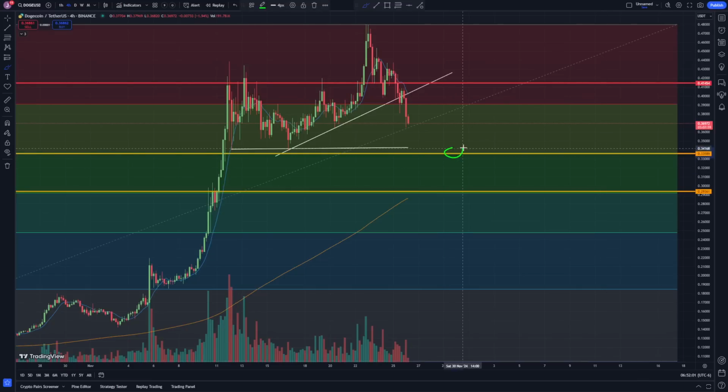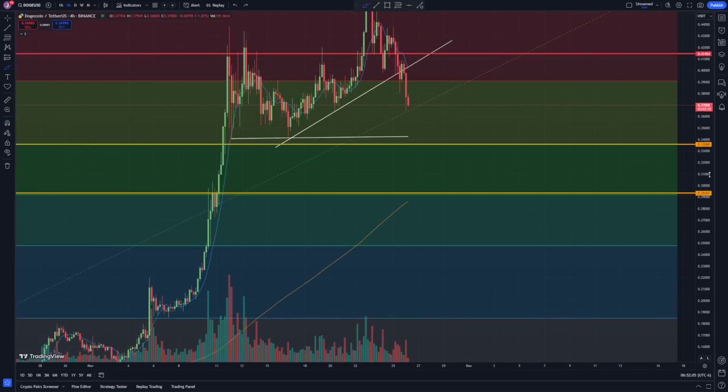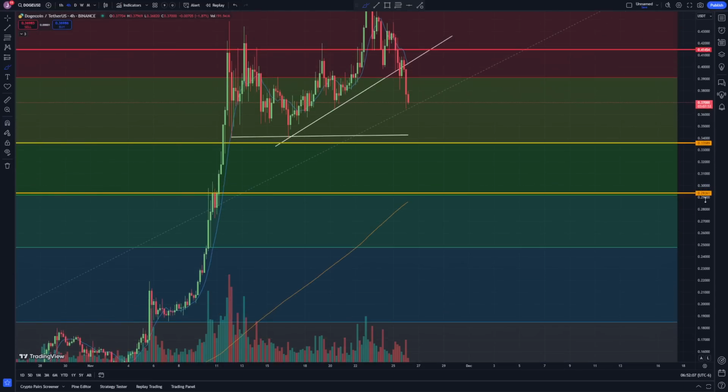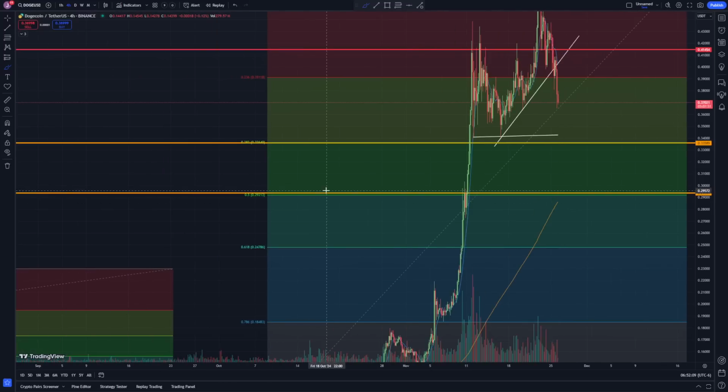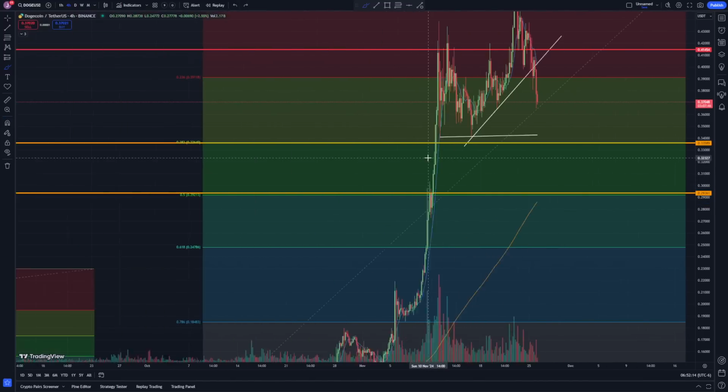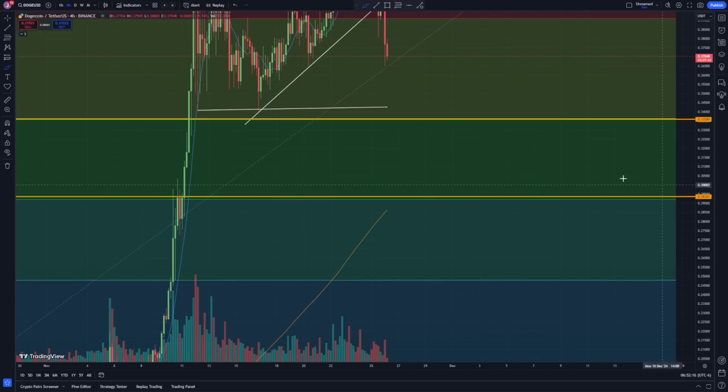So I put a limit order at .335, and then I also put a limit order at the 50% sitting at around .29361 approximately. But those are the next levels that I'm looking at going to the downside. But I was also saying earlier in this video that we have a bottom right here and we have a bottom right here, and that level is sitting at around .340 approximately.